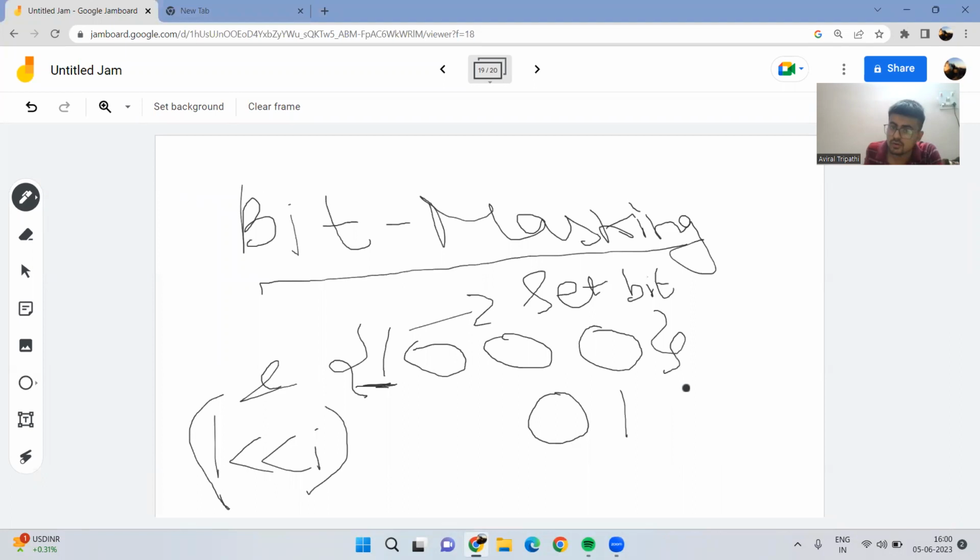This process was for if you find the ith set bit. So how will you do it? If you have to find the ith set bit, you will simply do the AND. If you have to find what the bit is at a particular given index, then you have to do this.